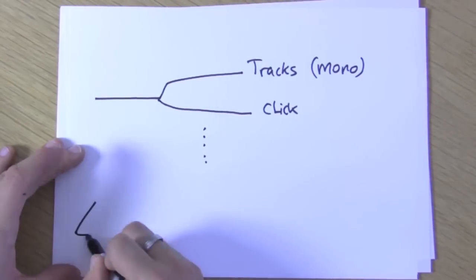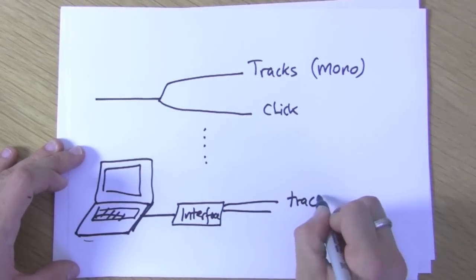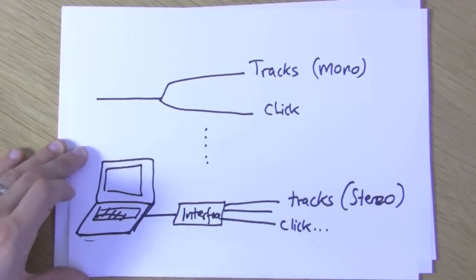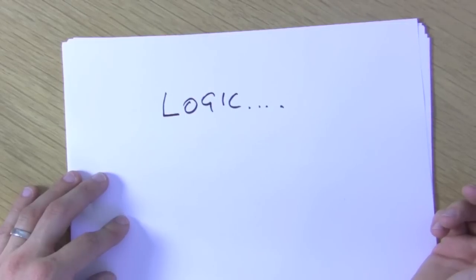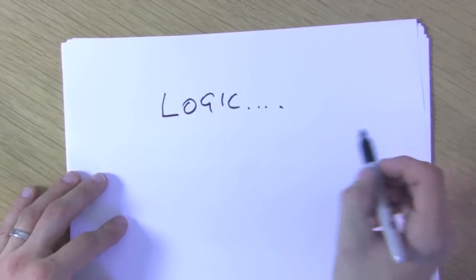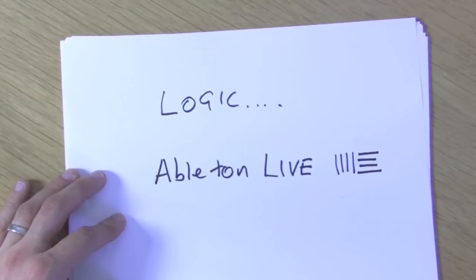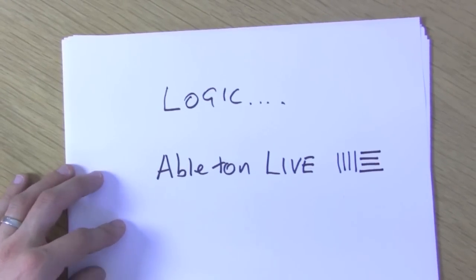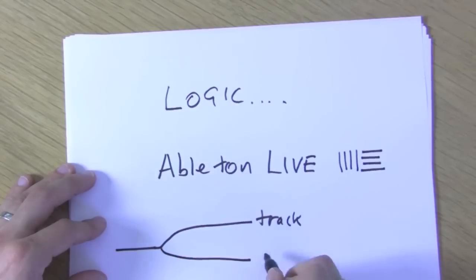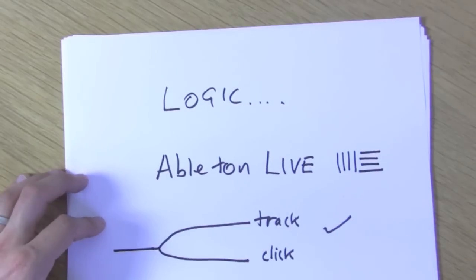If you're more tech savvy, you've got some more gear, you can run it from your laptop having an audio interface, sending the tracks to stereo, then another line for the click. You can trigger this from Logic, just make sure you've got all the outputs going down the correct lines. We've started using some software called Ableton Live, which is built for triggering all kinds of clips and tracks in a live environment. But we'll leave that with you. For now, the simplest way is to send the track mono down one side, the click down the other side, and Bob's your uncle.